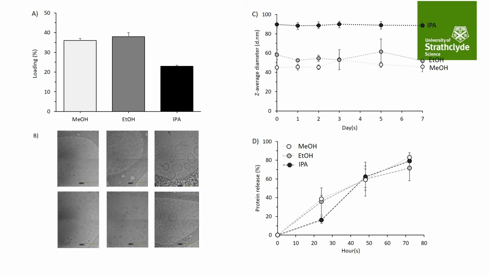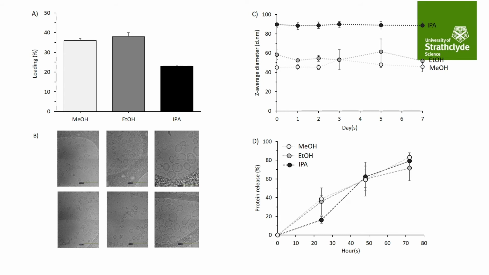And after looking at the morphology images from the cryo-TEM, we found that small unilamellar vesicles were observed in the methanol and the ethanol. However, in the IPA, liposomes were seen to be larger, with multiple bilayers seen in the images. This could be due to larger lipid discs being formed as a result of the improved solubility of the lipids in the IPA, and as such leading to more time for the vesicles to close during the manufacturing process, leading to these multiple bilayers.